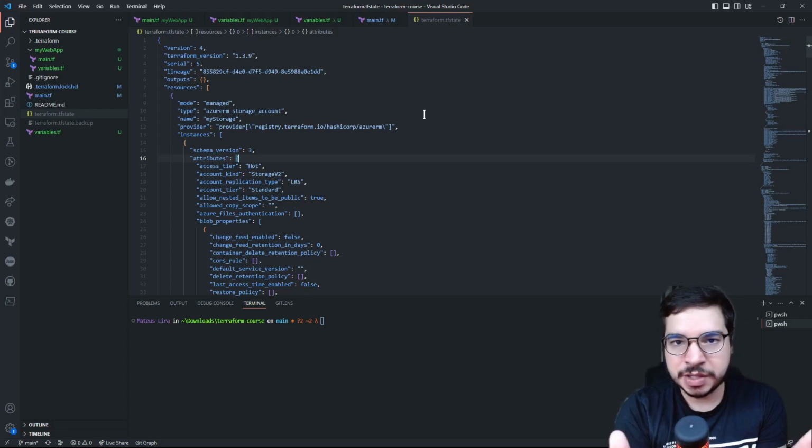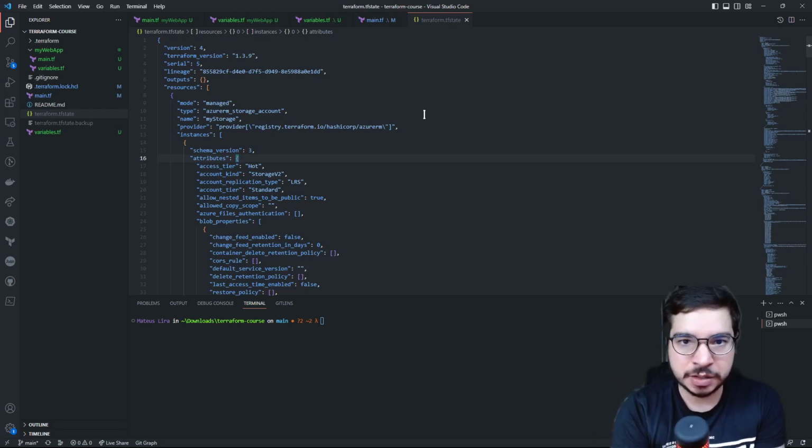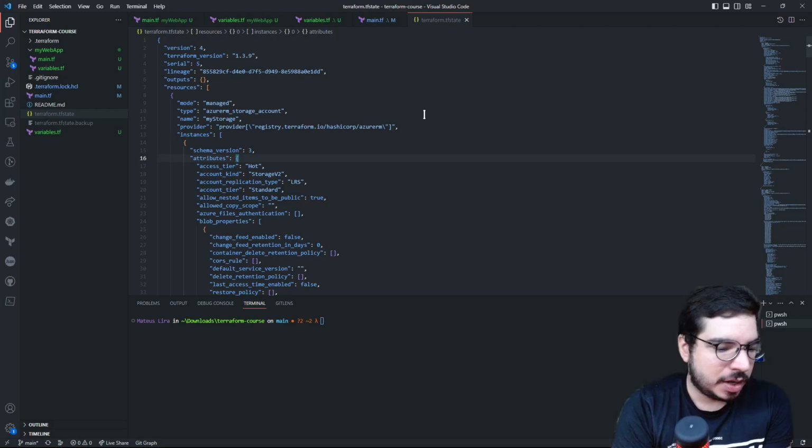So imagine you ask a friend to review and update your code, and at the same time you are updating it too. How can you be sure that one of you is not breaking the TF state by messing with it at the same time?